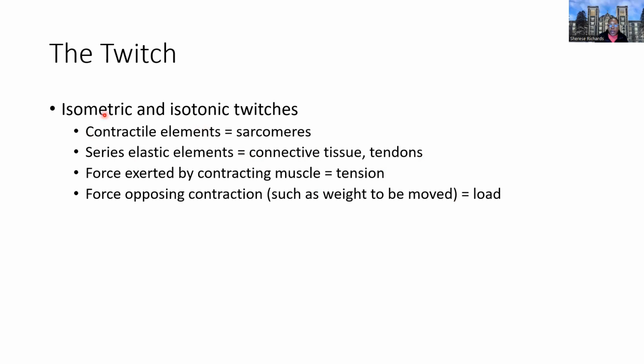Now, in order for us to look more at that, let's think about some of the different components of the muscle here. So the contractile elements are called the sarcomeres. These are the parts of the muscle that are actually engaging in cross-bridge cycling or contraction. The series elastic elements are the non-contractile parts of the muscle. That is the tendons, right, which are what are attaching the muscle to the bone, or even the connective tissue, such as the perimysium, which is the outer connective tissue wrapping on the muscle. That layer doesn't actually contract, right? Just the muscle itself will contract.